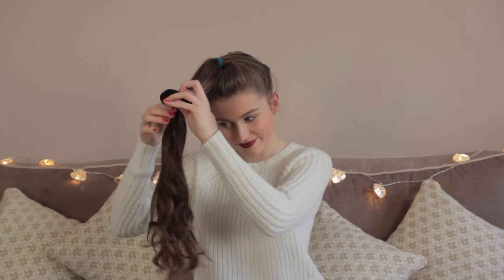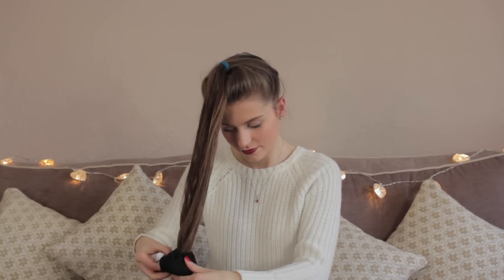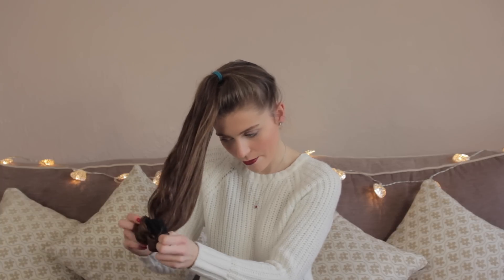Then what you're going to do is get your sock and put it at the end of your hair. I've got it right at the end and I'm going to get two ends and just curl it round the sock. As I do that I'm turning the sock — turning it up.